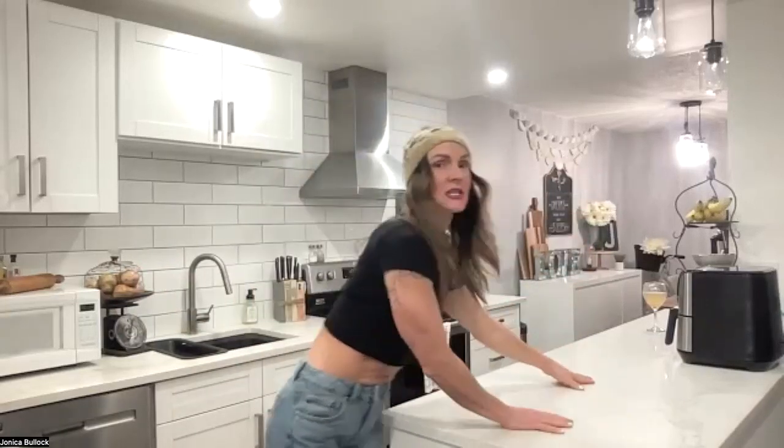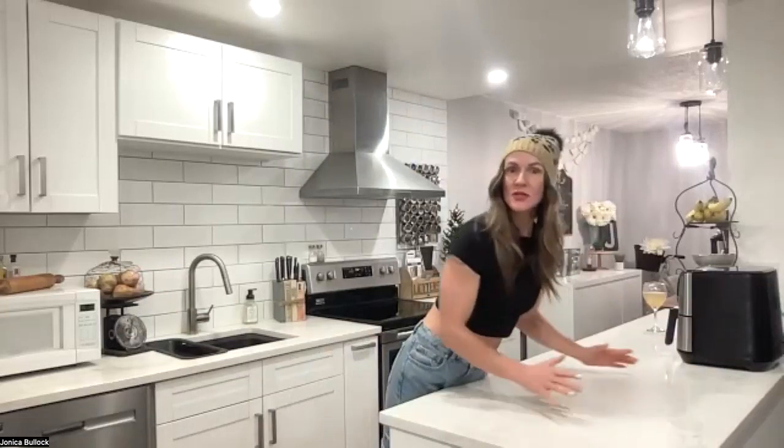We didn't have the recording going when we were talking about the fact that there's a workspace here that's being recorded as well. So you can watch and see as we cut and prep and dice and slice and all that fun stuff. But we'll also be able to talk to the camera here, and you can watch me walking around the space and setting things up.